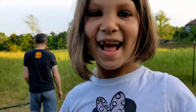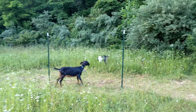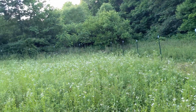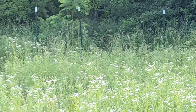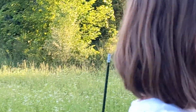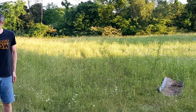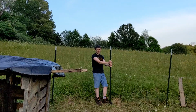Woohoo! Woohoo! Have to step on it. We're almost done. There's that fence and the back fence, which I'll zoom in for you. And then this side fence. Whoa, look how big Abby is when we're all zoomed in. And we have just a few more to do. Yep. That is the first.